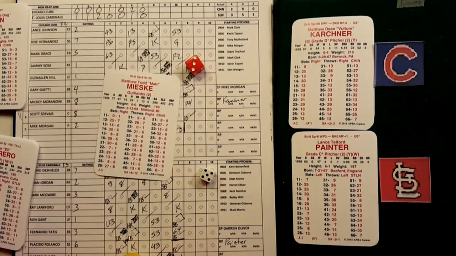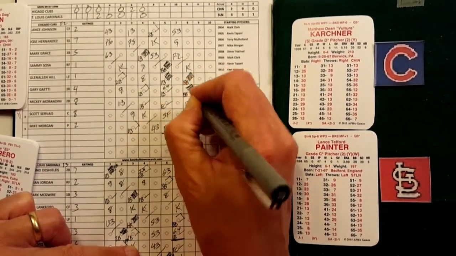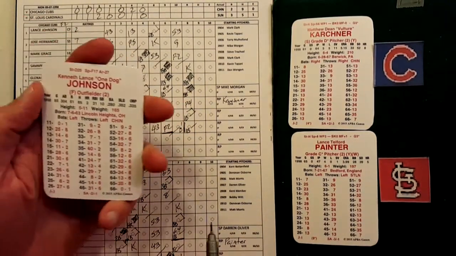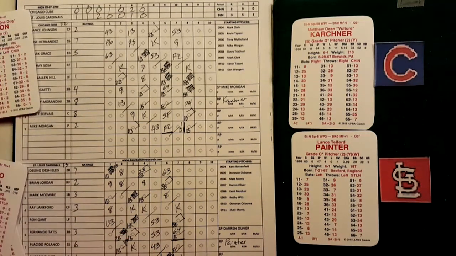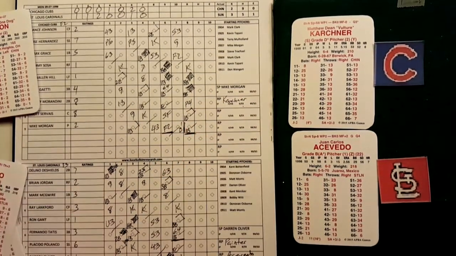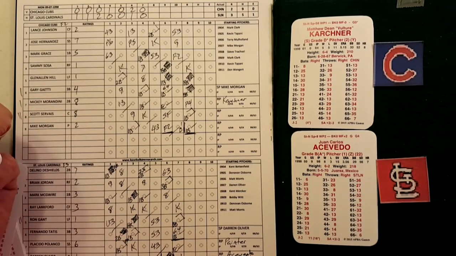35 is a 9. Runners at first and third. Single, 1 scores, other to third. Kept the merry-go-round going. It's an RBI for Miski. Hold on. So back to the top of the order. I think they're going to go to the bullpen. Acevedo is going to come on. And we have a tie ball game. Looks like 5-5. 5-5 ball game.